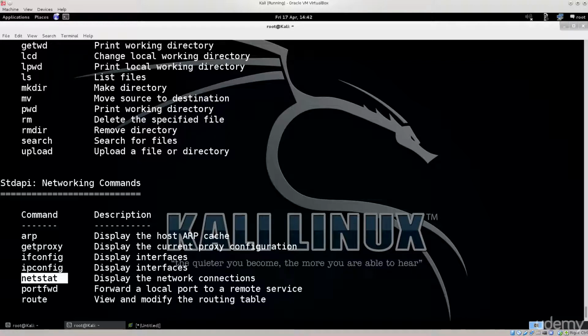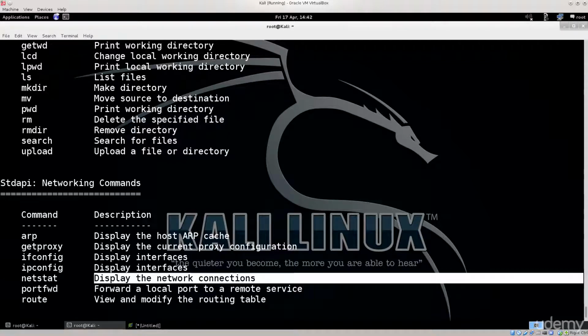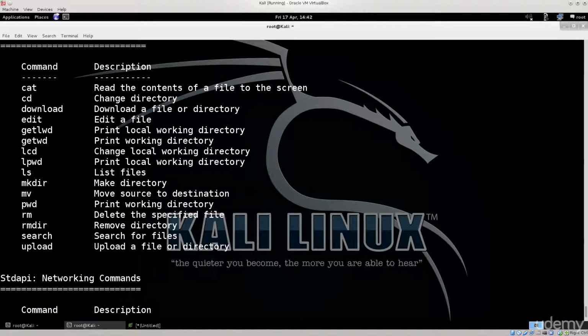Here you can type in netstat and it displays network connections, so you can see what they are doing on the net in real time, which is very nice. You can pretty much copy those addresses onto your machine, and you can see which sites they are visiting or what they're doing there, as opposed to running a remote desktop, which is highly inefficient.